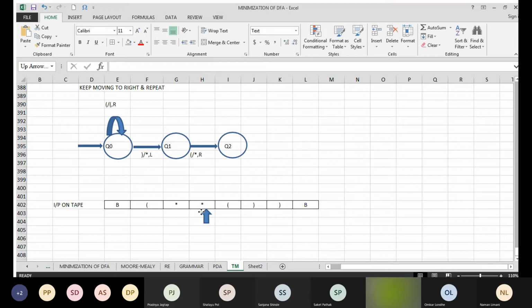Moving to right, when you are in Q2, you encountered star. So if there are multiple stars, simply skip them. So multiple stars can be there. We are having for that purpose a loop on Q2.